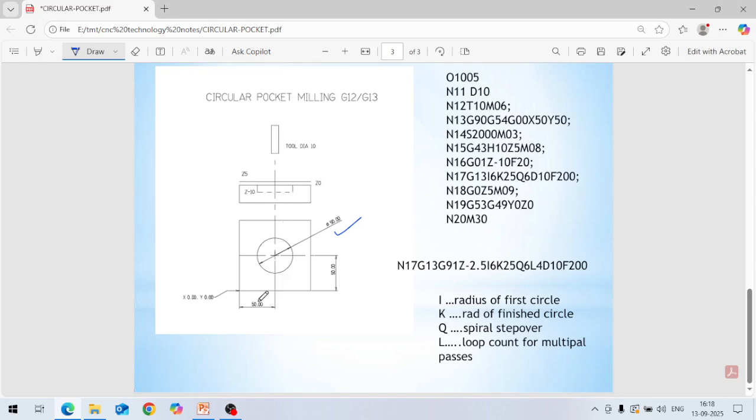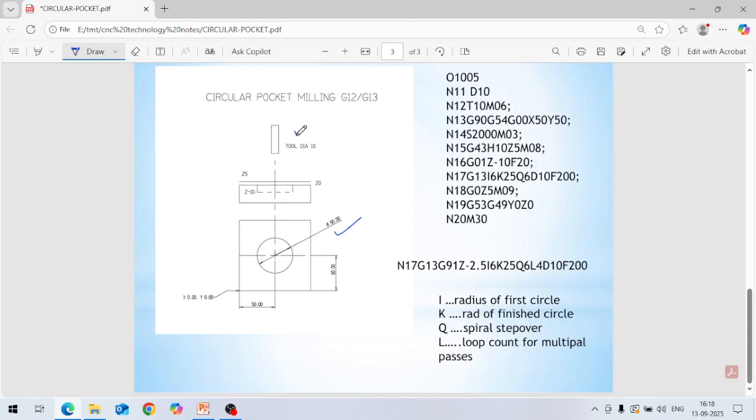The size of the block is 100 by 100, and this corner coordinate is X0, Y0. So in the X direction this pocket is at 50 mm, and in Y also it is at 50 mm. There is a pocket of diameter 50 mm and depth 10 mm.